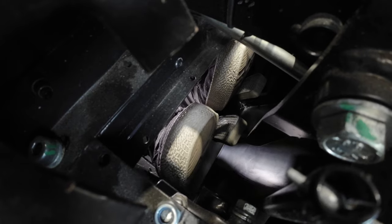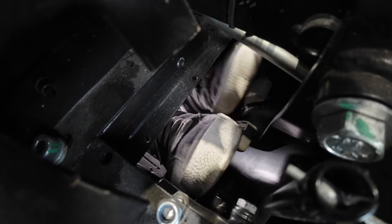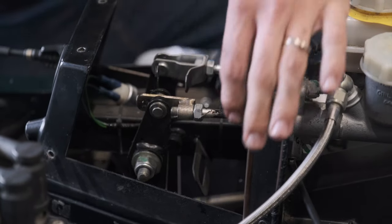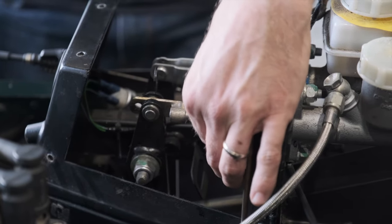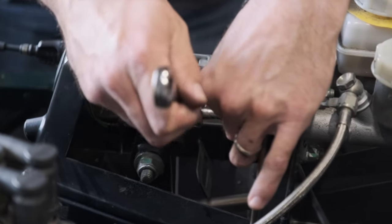In an ideal world, we're looking to get the clutch pedal to the same height as the brake pedal. So now we're just gonna undo this locking nut here so that we can fine tune it. It's the same as we did with the brake pedal earlier. We're just spinning this to adjust the pedal into the right location before popping the locking nut back in and locking it off.